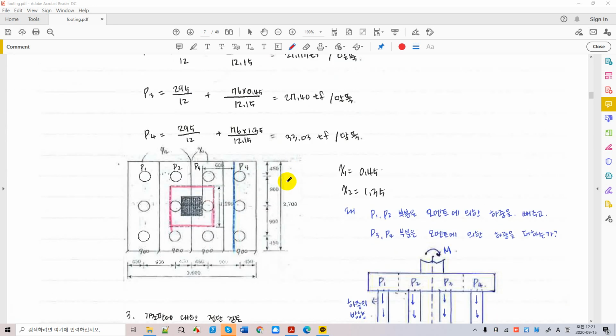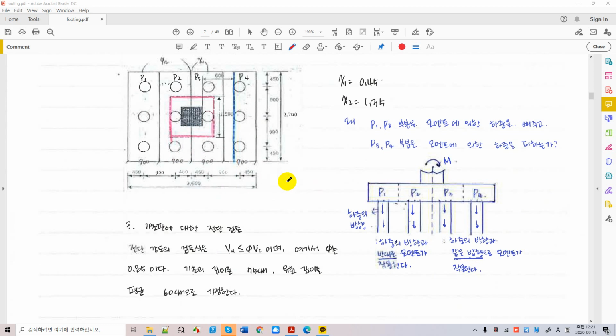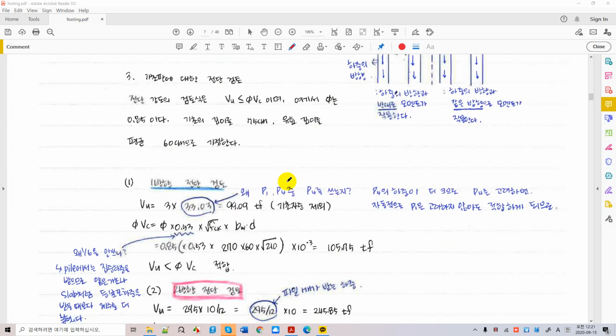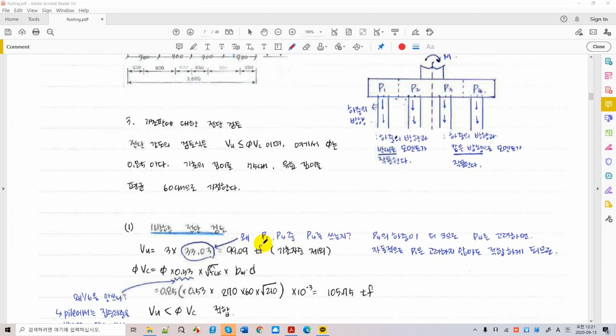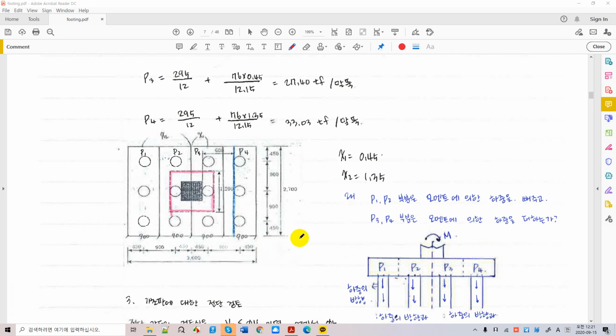Now let's try to calculate and design the pile caps. The pile cap also needs to be checked against one-way shear and two-way shear. Okay, one-way shear is easy. So what is the force that causes one-way shear failure? It is caused by these three piles, right? When three piles thrust the pile cap upward, then we're going to have a one-way shear failure condition right there.